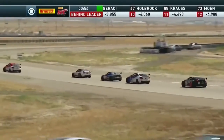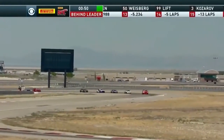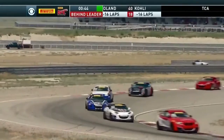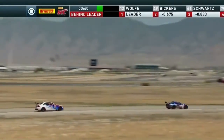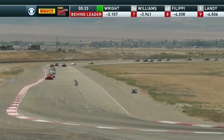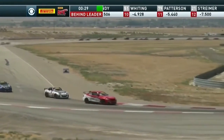He got a tremendous launch on that restart and now watch him — this is where we figure Grochovic, with those cool-down tires, might be able to do something here and hold off Gallagher. The question is what's going on in the other classes as well. Gallagher is certainly looking racy as we're heading into Blackrock — is Gallagher going to make a move here? Not quite close enough yet.